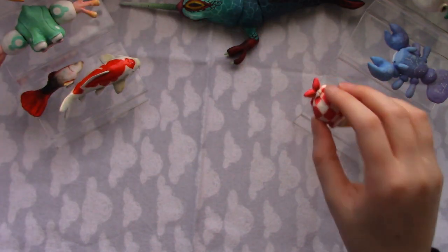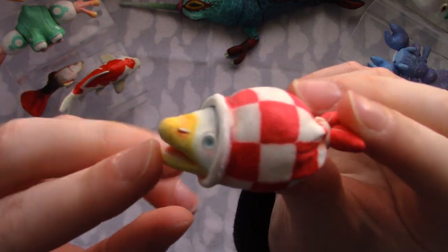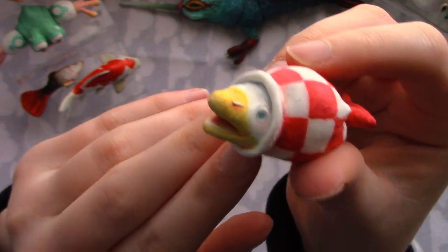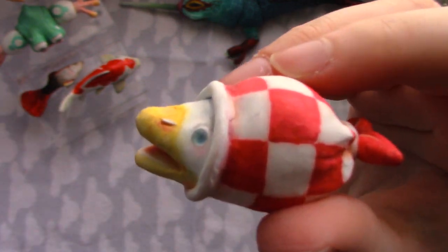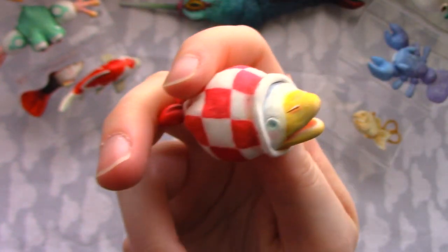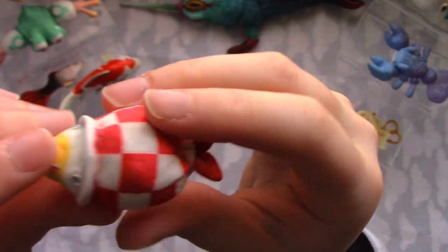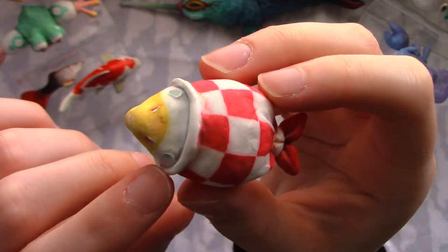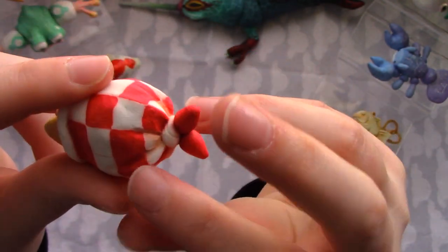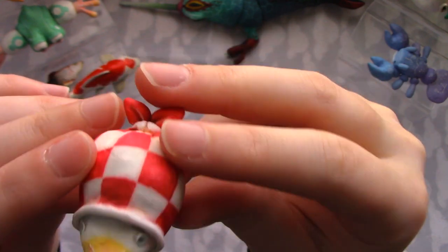We've got this little picnic duck. He's pretty cool, though this is probably my least favorite one out of all of them. He's got a blue eye — I think the eyes turned out pretty well. They're also made with resin; I pretty much coat all of my guys' eyes with resin. I painted this pattern and I think I did the folds pretty well — it looks pretty believable. And here's his mouth.